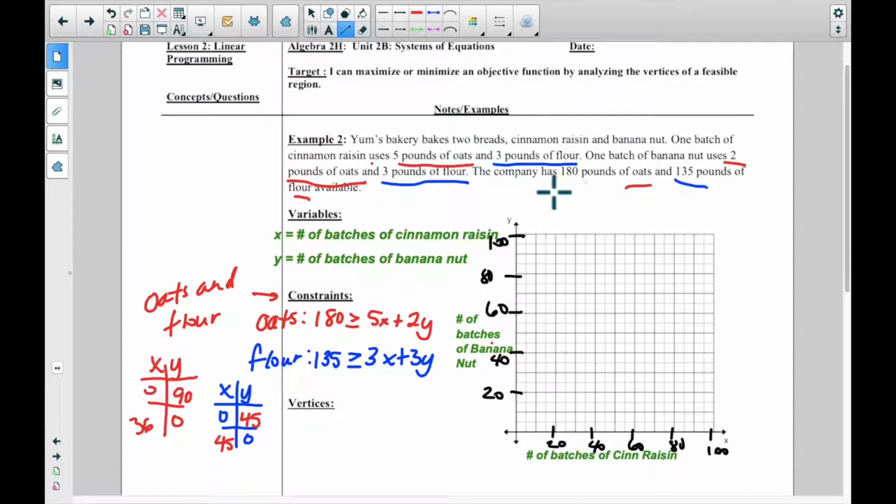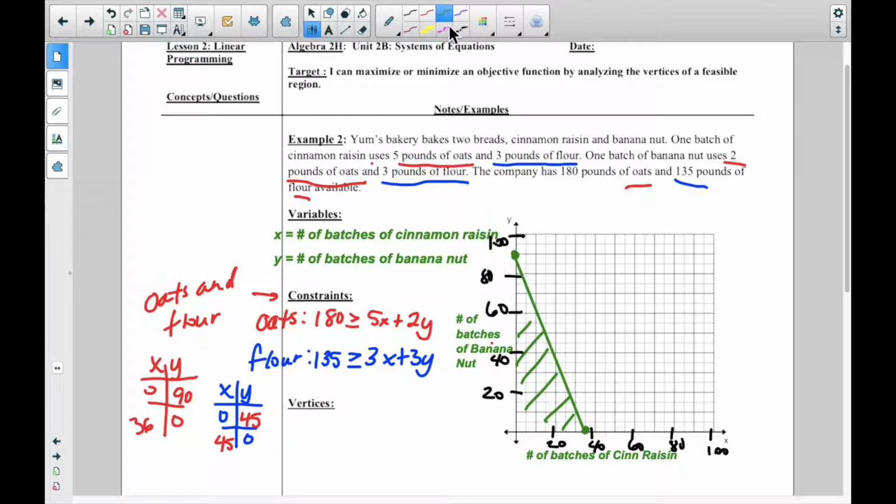Okay, now we need to graph these. This first equation has a y at 90 and an x at 36. So I'm going to plot 90 and 36, and connect them with a straight edge. And it is less than, so I'm going to shade less than. In other words, as you see, the y is over here, so y is less than, but all of this has to be less than 180, so this is going to shade this way.